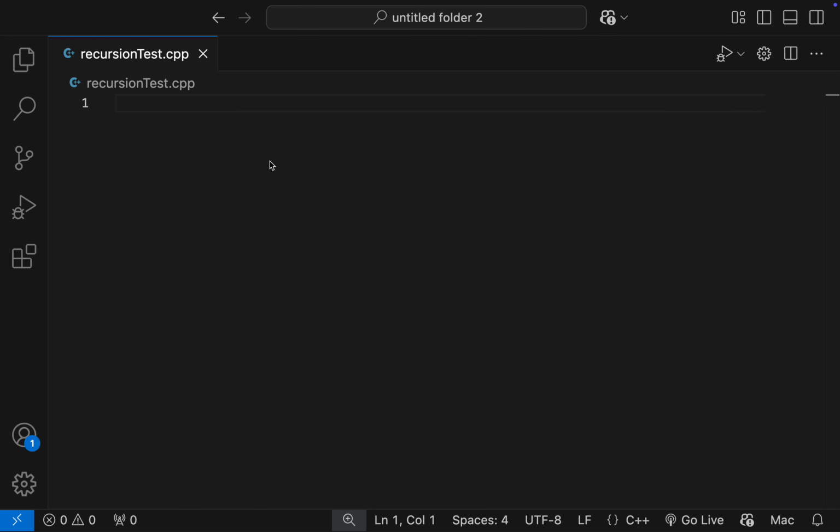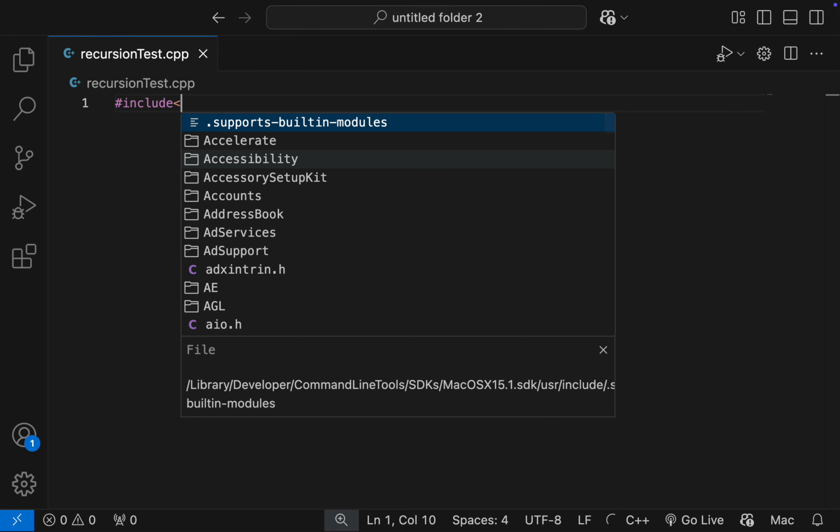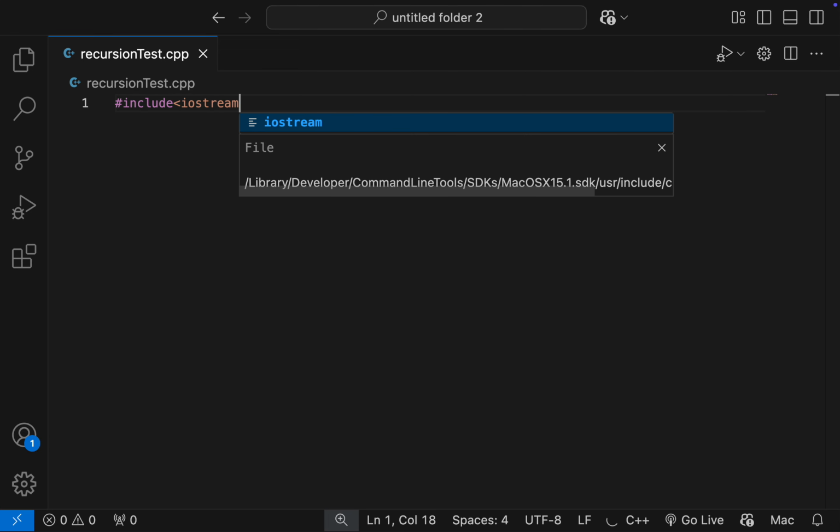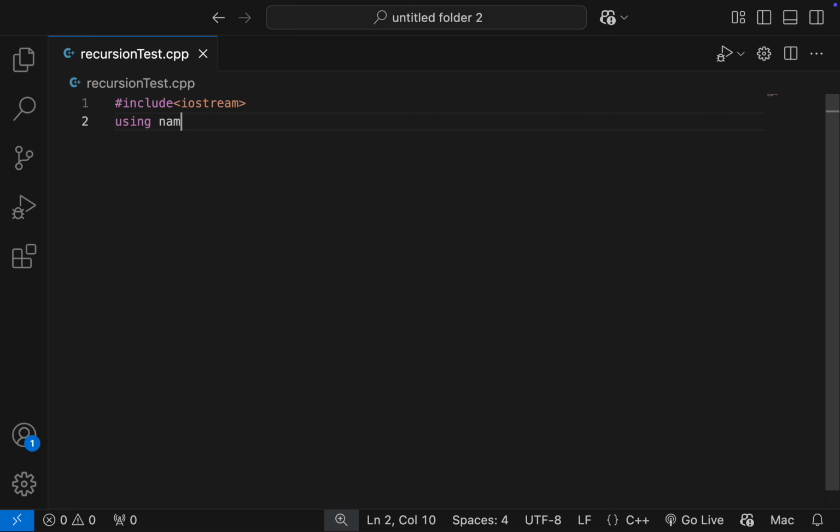So let's make a code snippet for that. Include iostream for writing in C++. So basically, what is recursion? Let's make a function like void func.